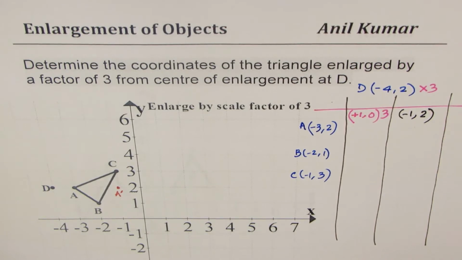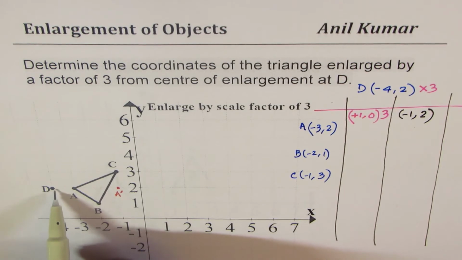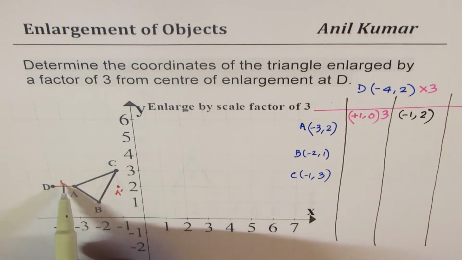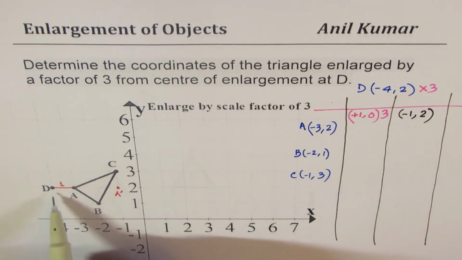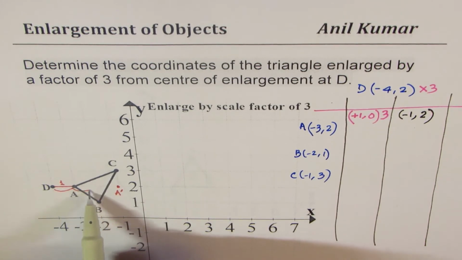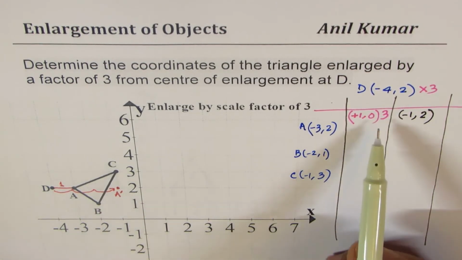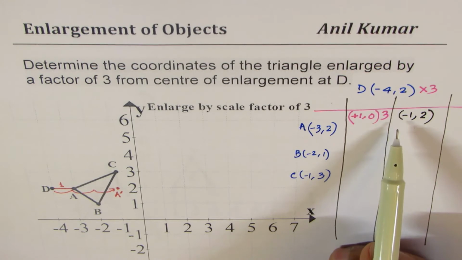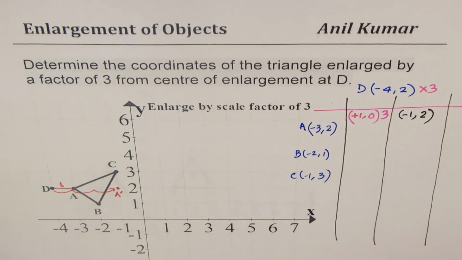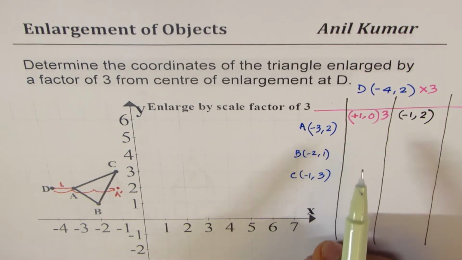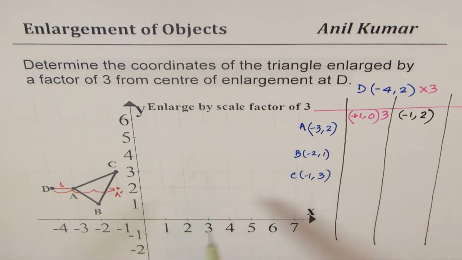Do you get it? So what we are saying here is kind of like this. Initially, D to A is 1 unit, correct? Multiplied by 3, it is 3 units. 1, 2, and 3. Do you see that? 3 times. That is what we mean. And we can get this point with the coordinate points. Okay? Now let's do this calculation once again. It is very important since these types of questions can be asked without a graph. We can work only with values.